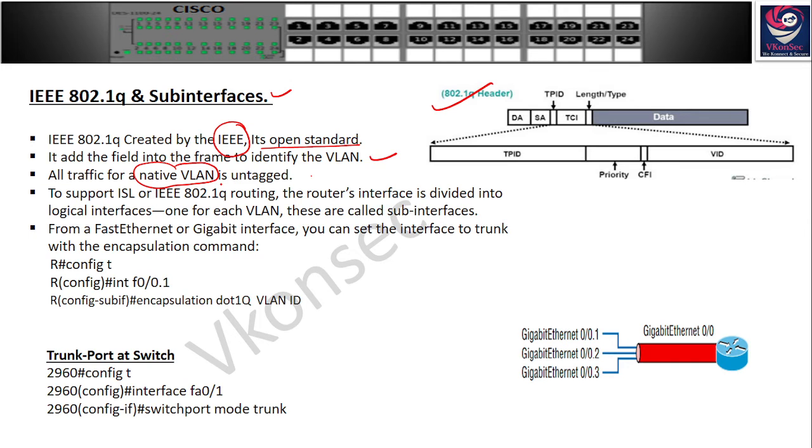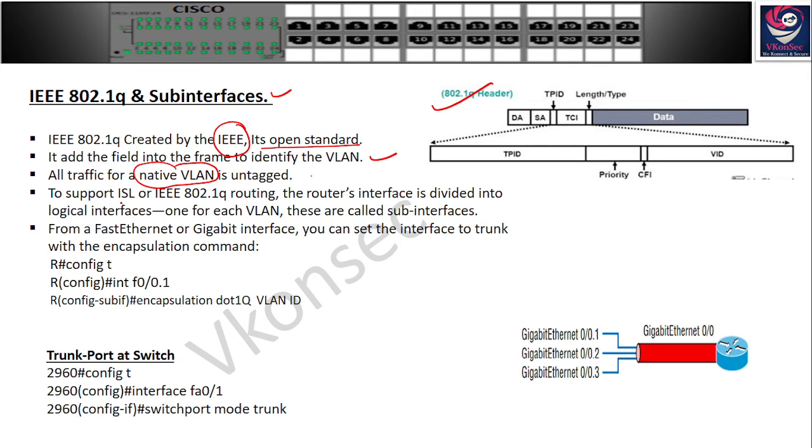You know this very well: when you use a switch, you will find that one VLAN is created by default, that is VLAN 1, and VLAN 1 is configured as the native VLAN. The purpose of the native VLAN is that if any packet is generated from VLAN 1 and delivered to the trunk port, then if the tag is not there, the switch will understand that the packet should be given to VLAN 1. If any frame is received untagged at the trunk, it will be given to VLAN 1. So you have to understand the native VLAN.